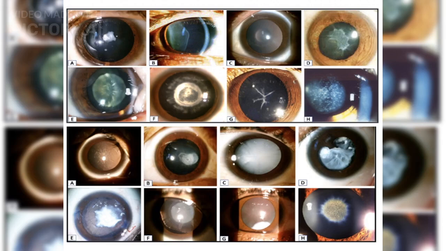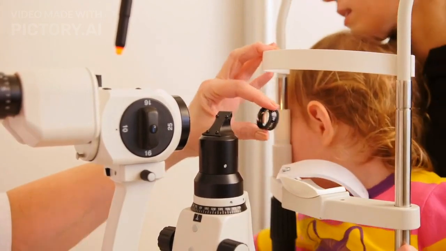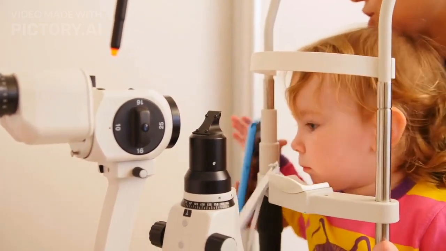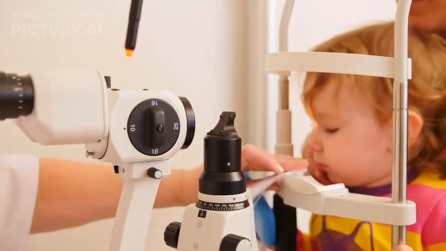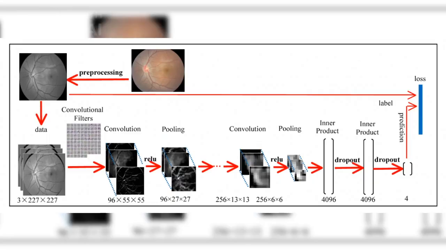Insights into pediatric cataract. Cataracts in children are more varied than in adults, influencing the decision to surgically remove them based on their severity and the risk of vision impairment. The CC Cruiser is a cloud software that can identify cataracts from specialized eye images, classify them, and suggest possible treatments. It first adjusts the image to focus on the lens, and then utilizes 3 distinct convolutional neural networks, based on modified ALEXnets, to determine if a cataract is present, grade its characteristics, and advise on treatment.